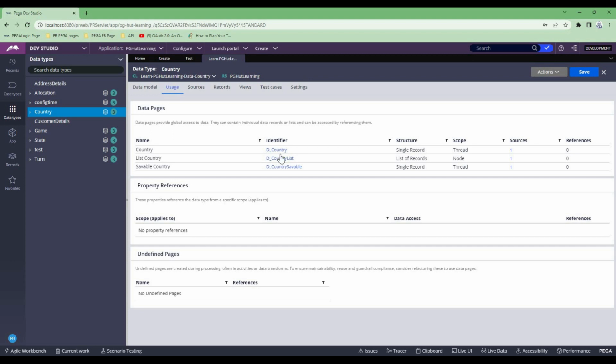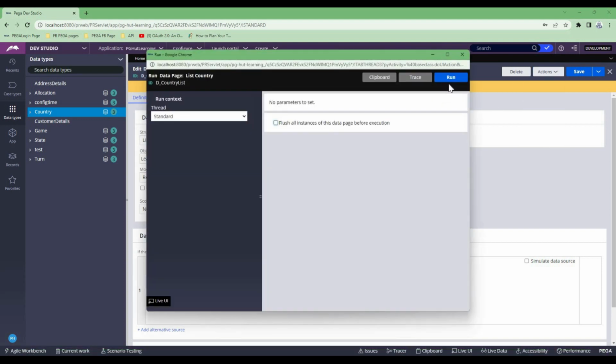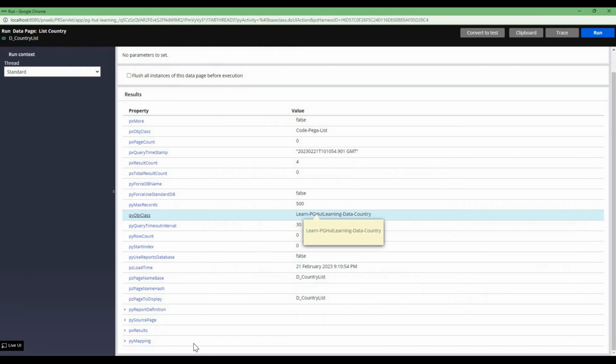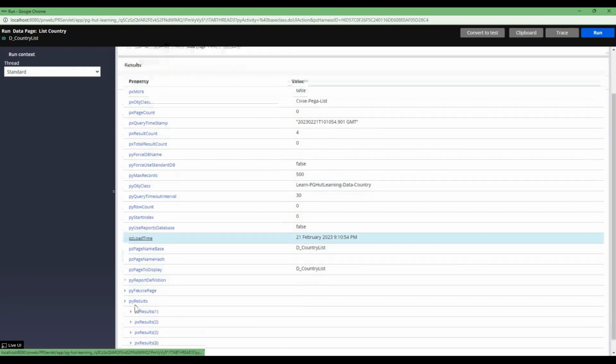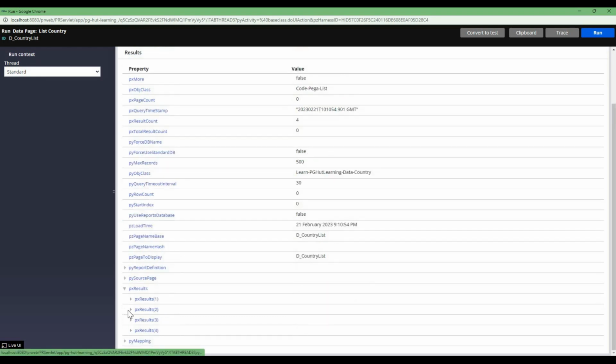Now, as you know, each time I create a data type, I get two data pages here: d_country and d_country_list. If I use d_country_list and do action and run, it's going to give me all the countries that I have inserted here. If I expand px result 1, it will have Australia. Px result 2 will have the second country, which is England.